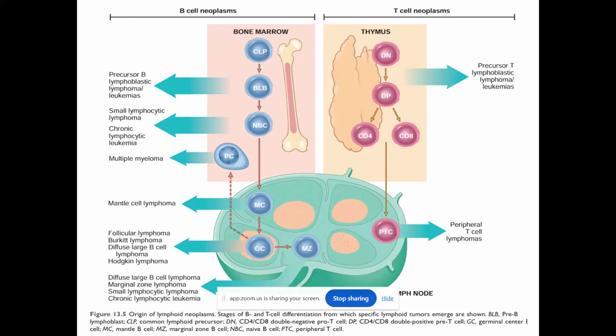First, we will see the structure of the lymph node, bone marrow, and thymus. What is the connection here? The bone marrow produces the basic hematopoietic cells. There we have myeloid and lymphoid cells. These lymphoid cells are of two types: one is the B cells and another is the T cells.